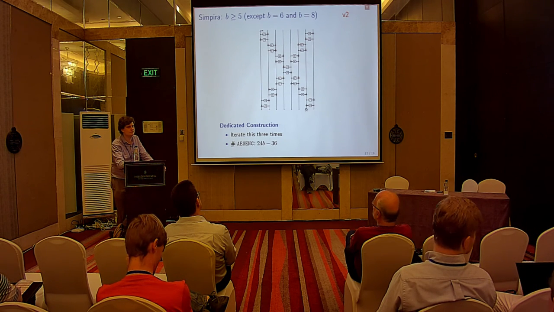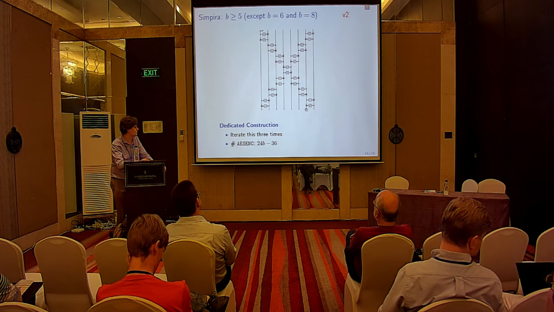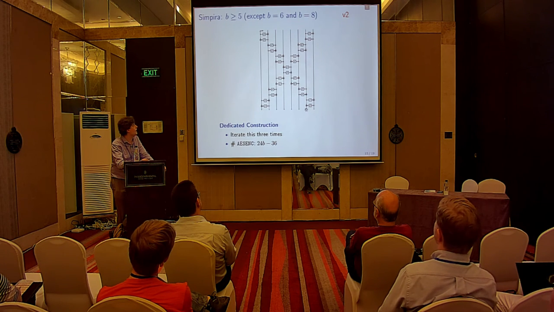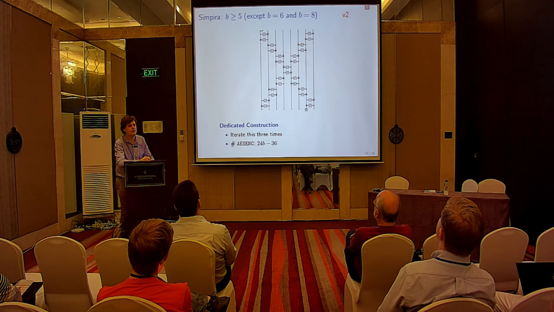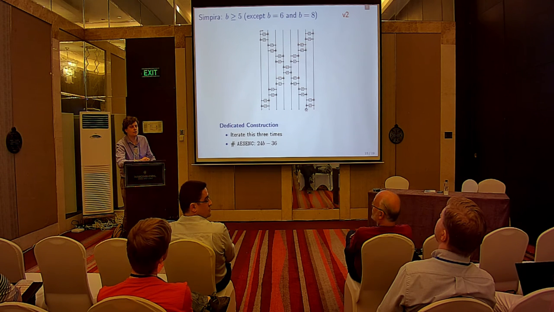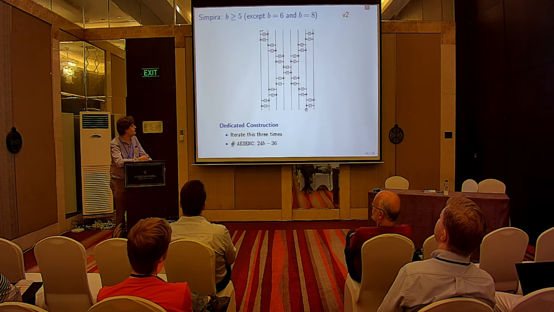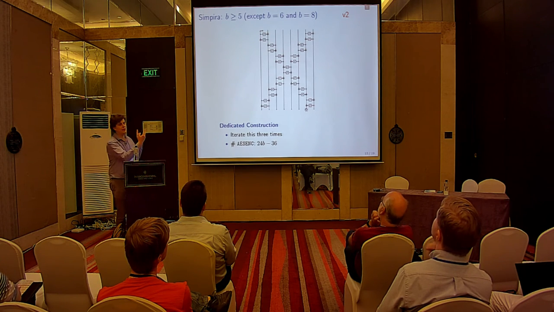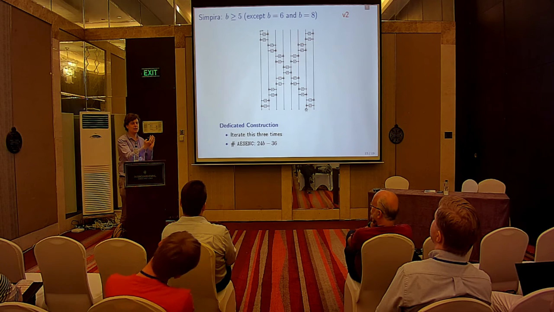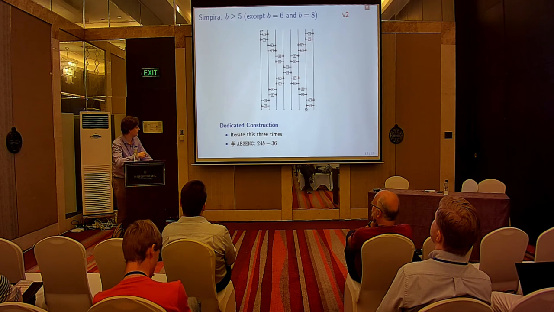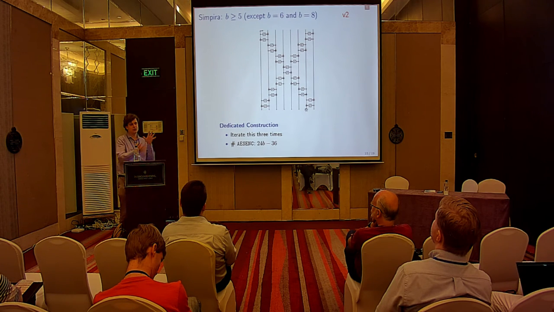So that number down there says number of AES calls 24B. So it means that for every message word, you're doing 24 AES rounds. Is that correct? So you need to say what B is. When you fix the value of B, and B is the number of 128-bit blocks of input of your permutation, then 24 times B minus 36 is the number of AES rounds that you're executing for the whole permutation.